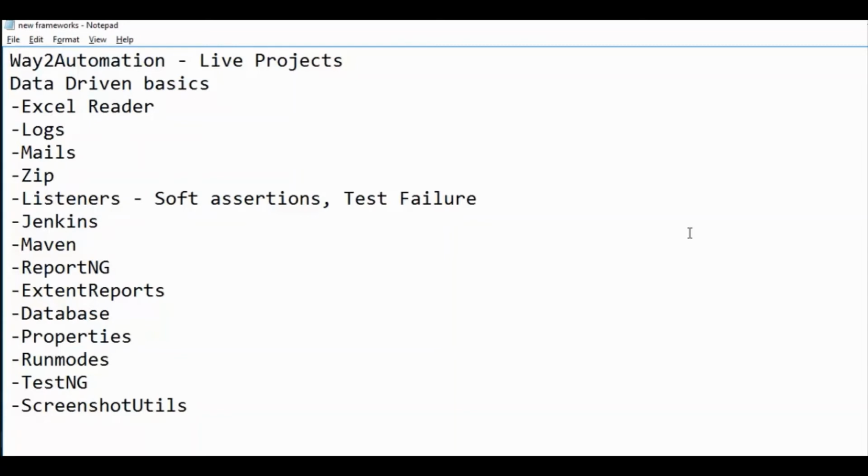In order to follow the upcoming lectures, the basic need is that you should be very good with the WebDriver part specifically. All the locators and the basic core Java concepts should be very good when you start following this lecture, right?